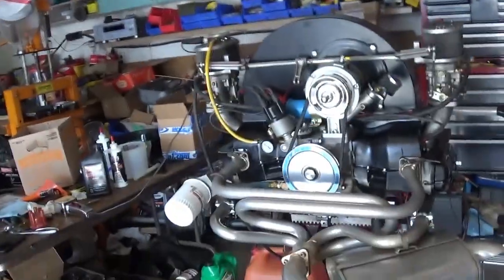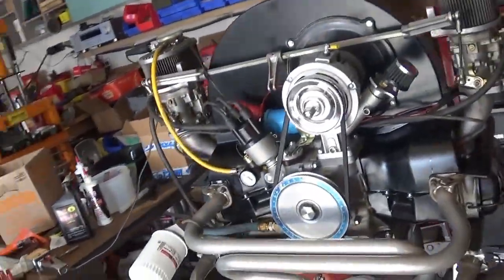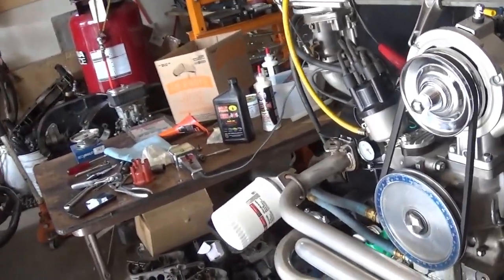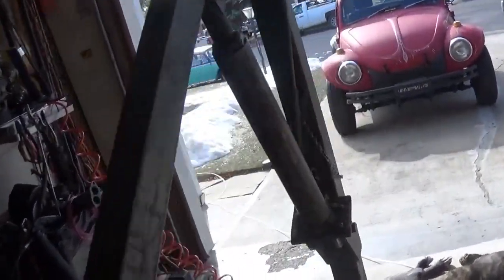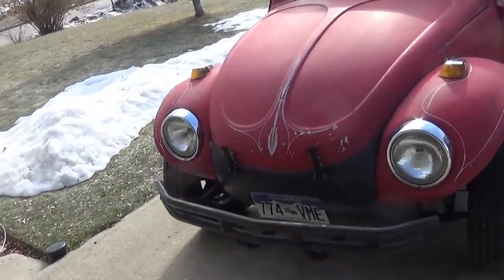But it's fun. It is fun. And you have little competitions with your friends and so forth. And if you want economy, this thing is not going to give economy. I'll be lucky if I get 20 miles to the gallon around town. The Baja doesn't.